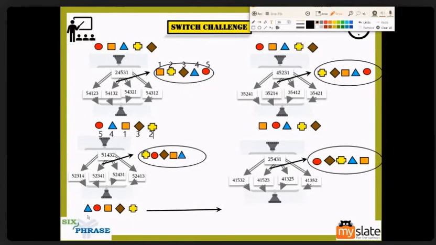Then for the next one, you just have to say 1 2 3 4 5. So you can see this is at the 5th position, this is at the second position, this is at the third position, this is at the 4th position, and this is in the third position, this is in the first position. So 5 2 4 3 1 is the answer for this. Now for this, the answer is 3 5 4 1 2.